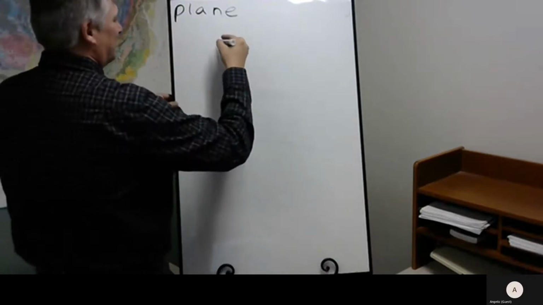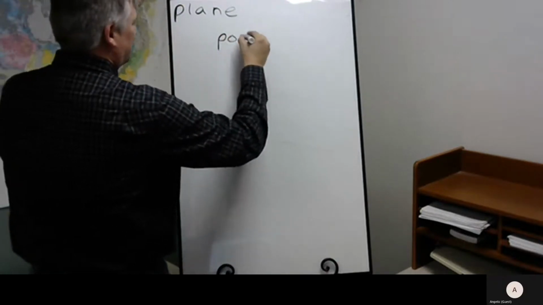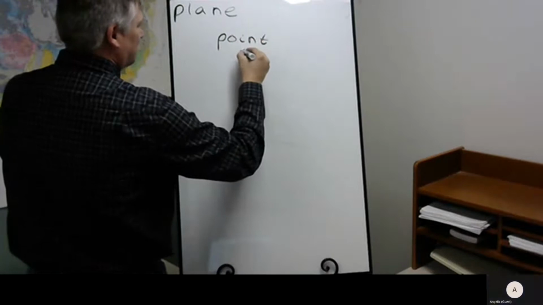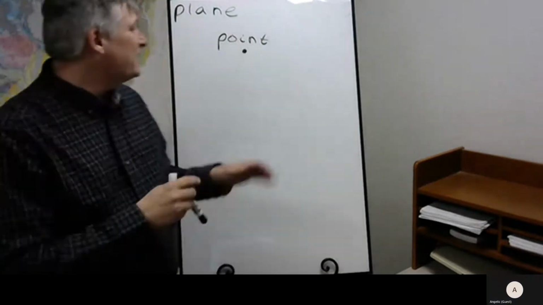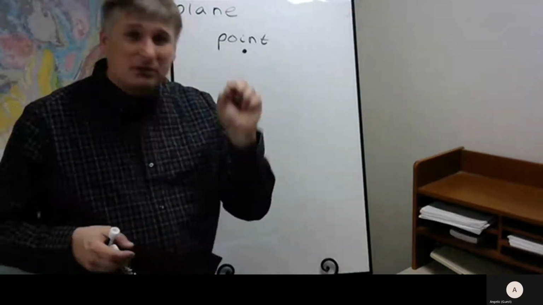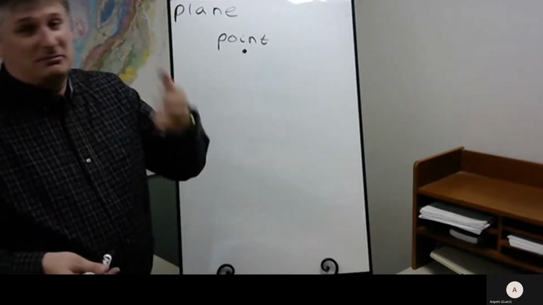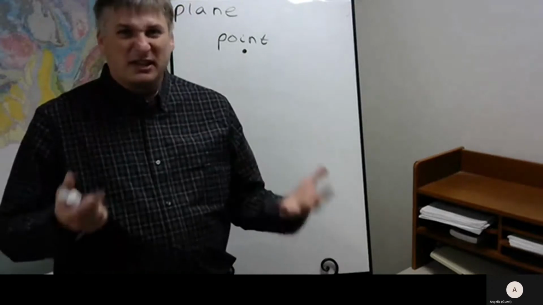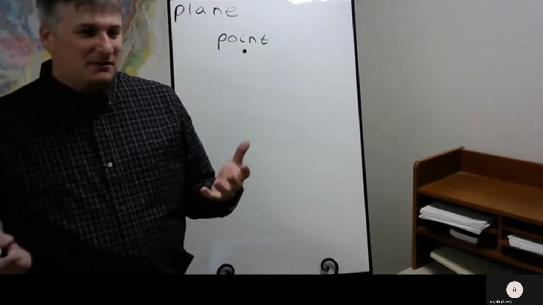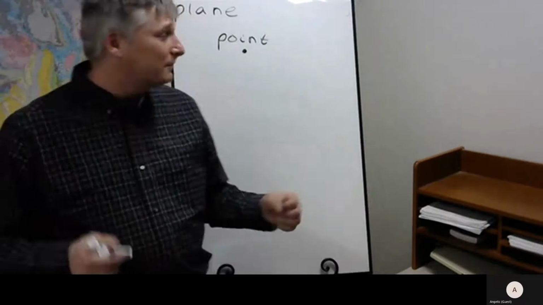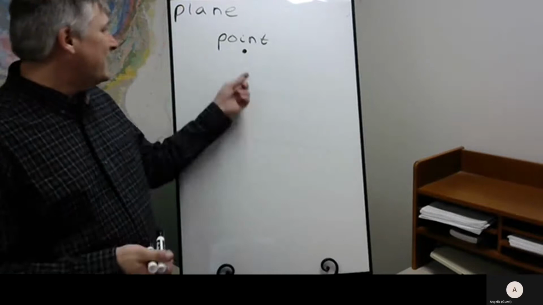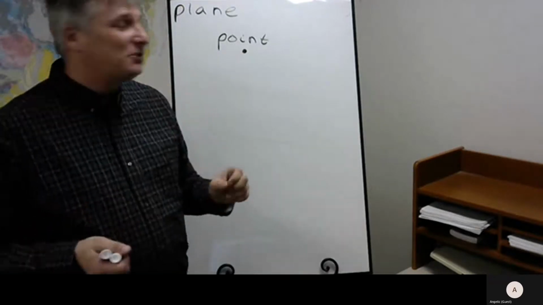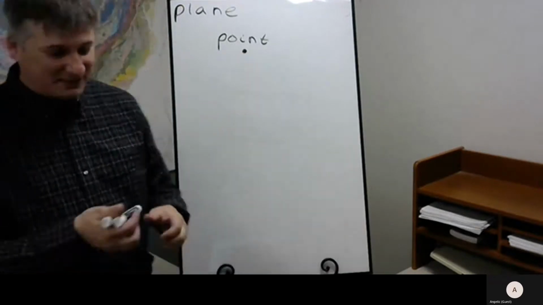Now, the parts of things. A point. A point is basically a dot. Now, technically speaking, it's infinitely small. It's this tiny location in space that's infinitely small. It doesn't have a width or a length or anything. But because of the limitations of living in the physical world, we have to give it what looks like a length and a width, however small it is. But technically, it's this tiny little location, say in the middle of this dot.